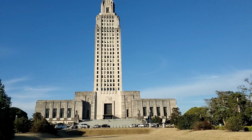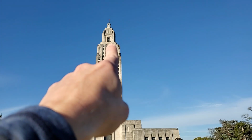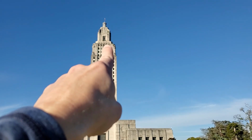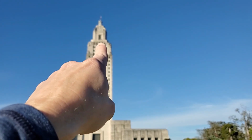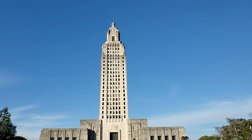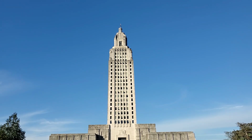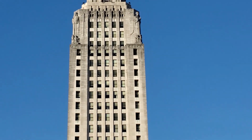Magnificent Capitol. You see the observation deck is basically right there. Sorry, I'm making it blurry with my finger, I know. Where those 1, 2, 3, 4, 5 little spear looking things are, that's where we were. You can go up there, and one of the guys in the elevator on the way down, it looked like some workers doing some work on it or something like that. They said that they paid a guy recently to climb to the very, very top to change the flag.